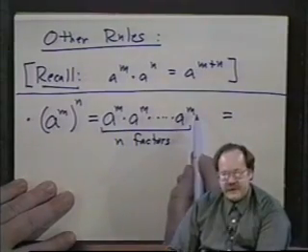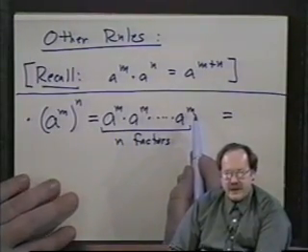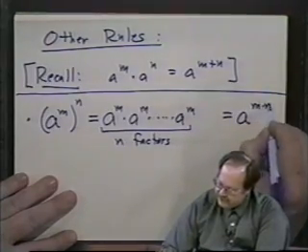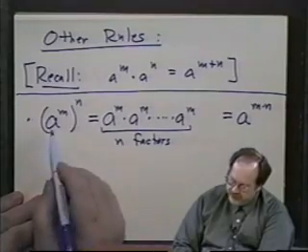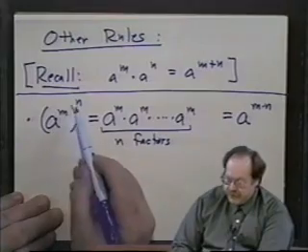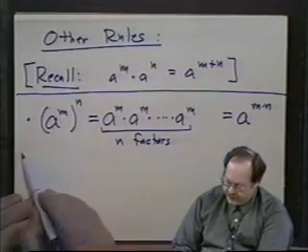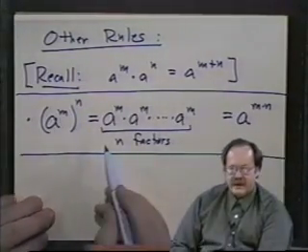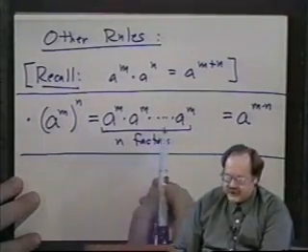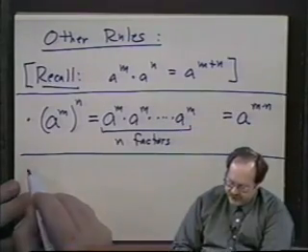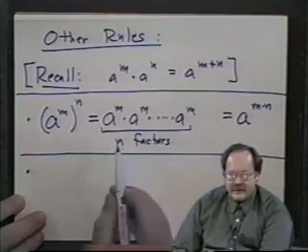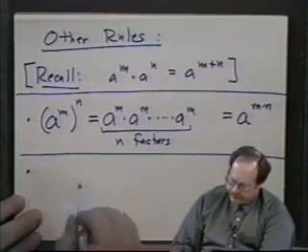Well, how many m's do you have? N m's. So how many numbers in all do you have? You have a to the m times n. And there's your rule. A to the m, all taken to the nth power, ends up multiplying these two numbers. But you see why that's true now. So even if you were to forget this, you could try it with a couple of numbers and see what the rule has to be. That's the way you want to remember these rules. You don't want to just commit these to memory without understanding what's happening in the middle.